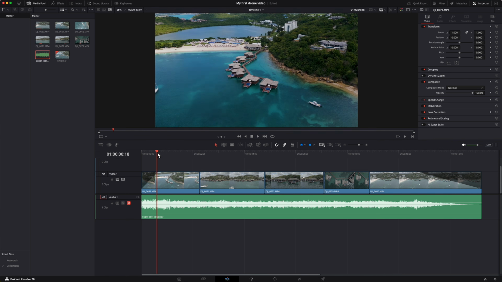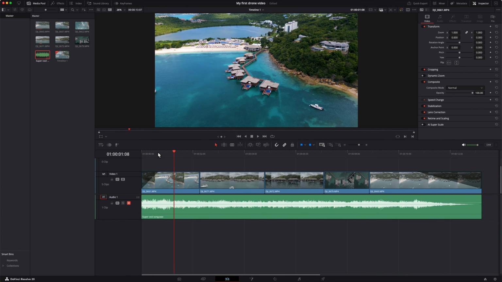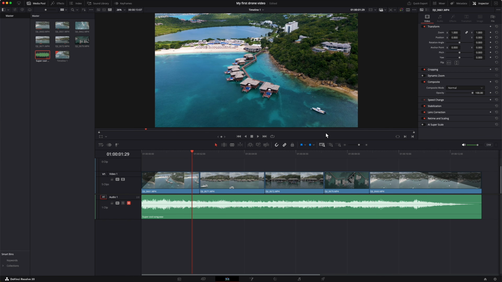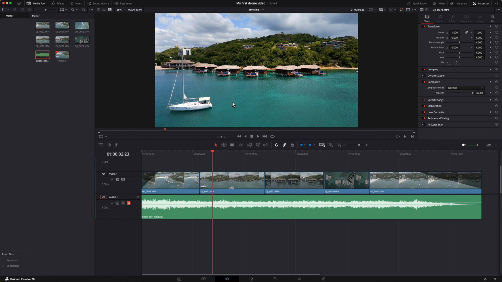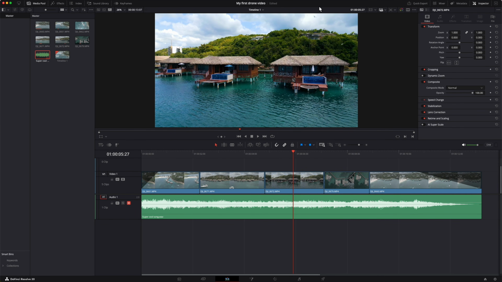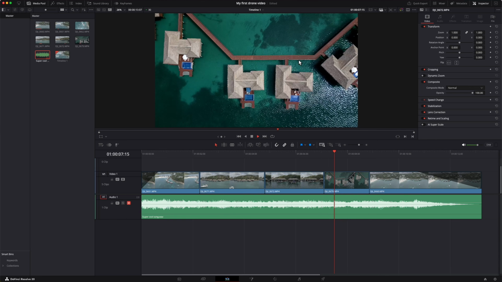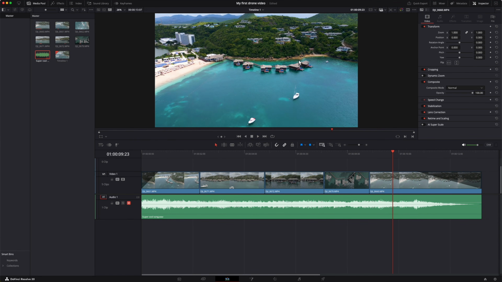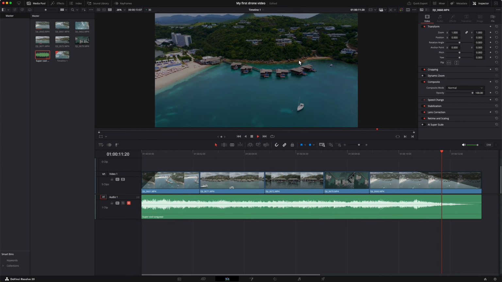So as we go through this first shot, what in this shot can we hear or would make sounds? So you can see here, there's some birds flying. There's also a boat here, but that boat's not moving. Here again, there's a boat, but it's not moving, and it's a sailboat. Here we have some birds flying. Nothing really in this one, and no movement in this one.